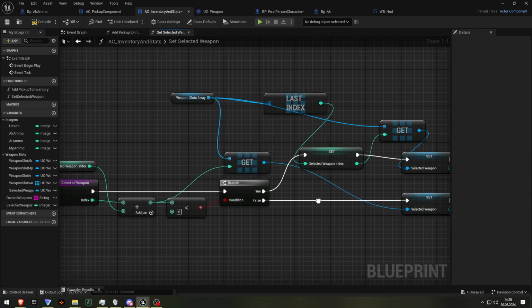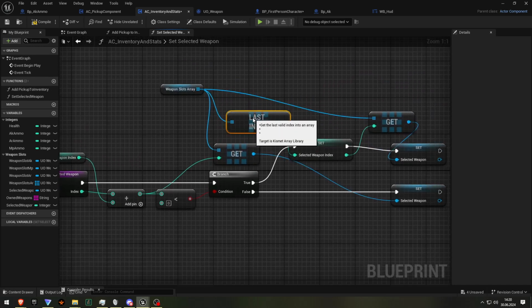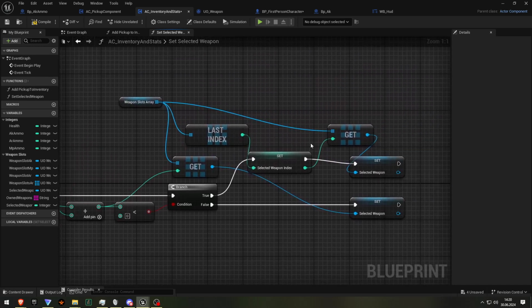Because what I have planned is if the player hits Q or E, I want to switch weapons, one back or one forth. So let's say we have weapon slot 1 selected and we press E, I want that we switch to weapon 2. But if we press Q, I want that we switch to weapon 0. So that's why we're doing this here. All right.